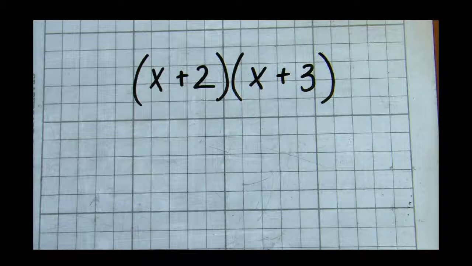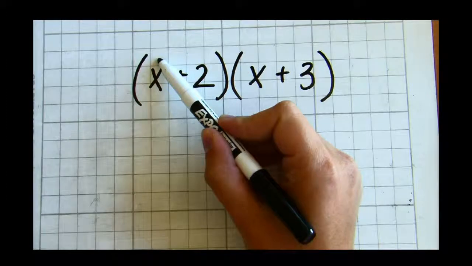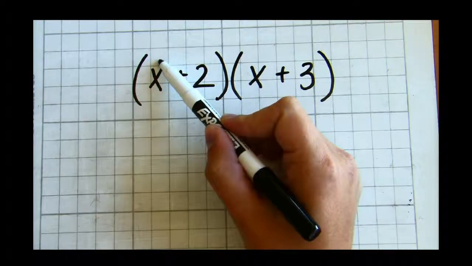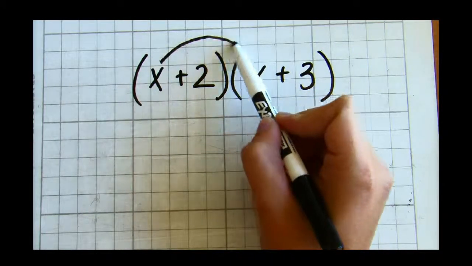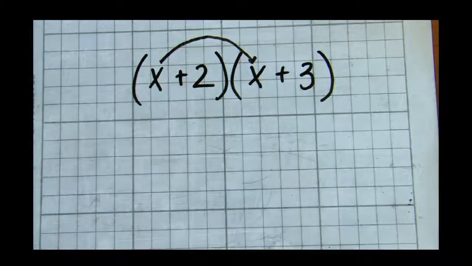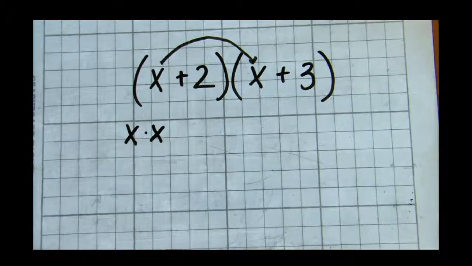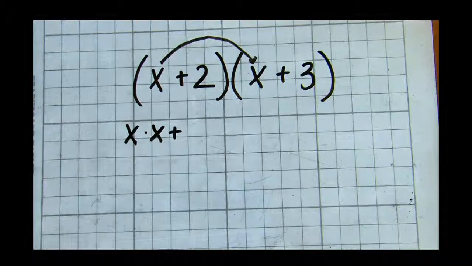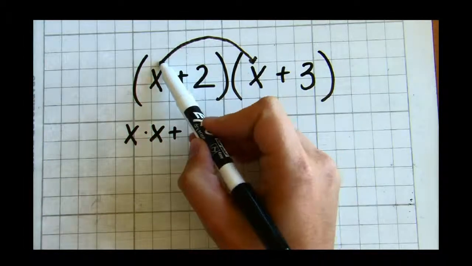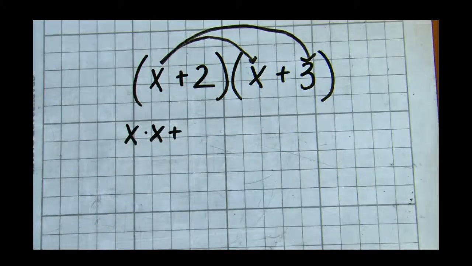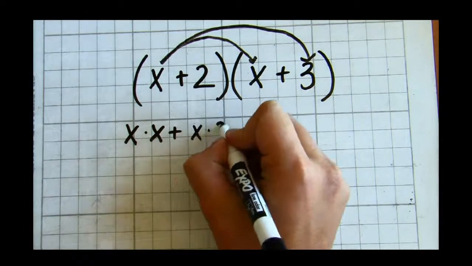So in order to do that, similarly to when we were just distributing one term to the next, we're going to draw some arrows to show what we're multiplying together. So I'm going to take my first x and distribute it to a term inside of my next set of parentheses. So it's going to go all the way over here to my second x. So down below I'm going to multiply x times x. Then I'm going to put my plus sign. I'm going to take my x and I'm going to distribute it to the next term that I have in my parentheses. So I'm going to multiply x times 3.